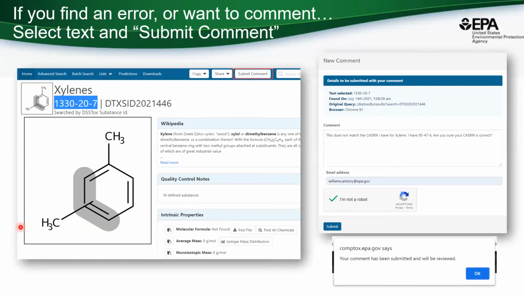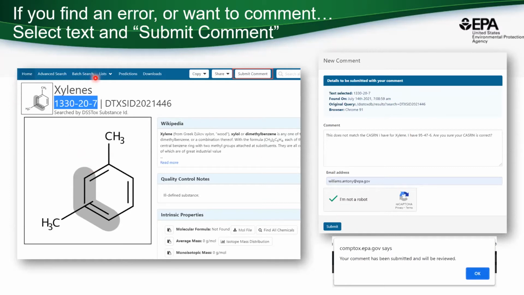I commented that you can contribute to the information. So for example, if you're searching for a chemical name, a synonym, and you cannot find it mapped to a certain CAS number, you have the ability to click on submit comment here and give us the particular input. You would enter your email address, prove you're not the terminator, and hit submit. And that piece of information will come to us. We will respond to you with our feedback on your comment. And all of the comments ultimately go public, but without your name, so people don't know that you're the one that reported it. But we do like to make the comments public.